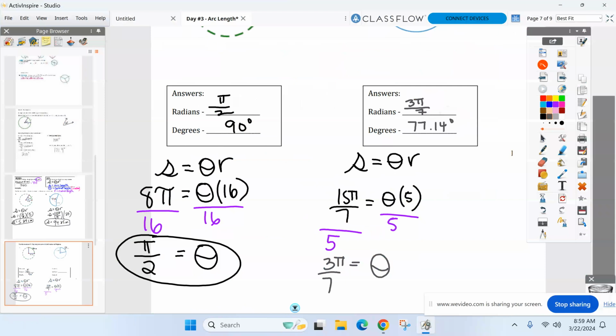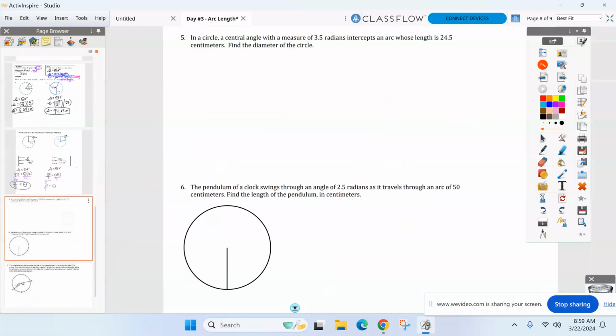Are there any questions or concerns here between both formulas? One is reserved for degrees. SOAR is reserved for the angle in radians. All right, 3 more to go. I'm going to change it up a bit. I got to make you read. Find the diameter. Oh, diameter, huh? That's a first today.